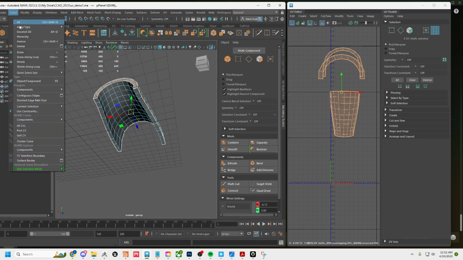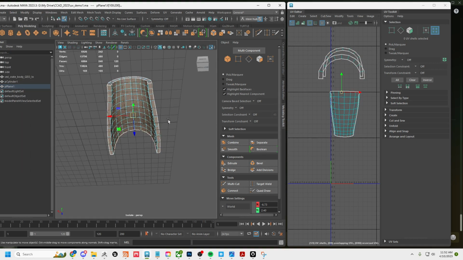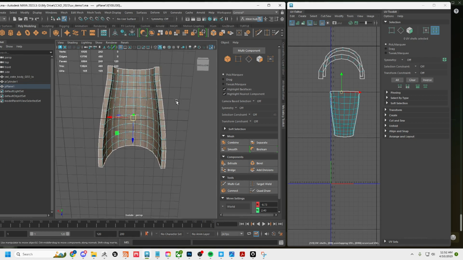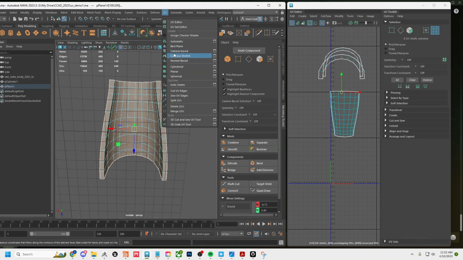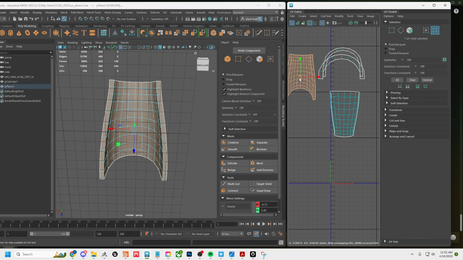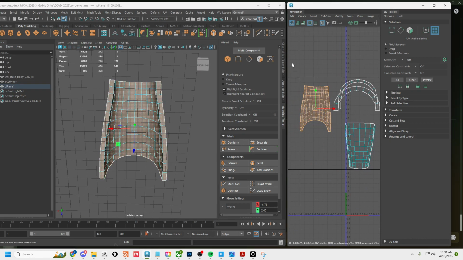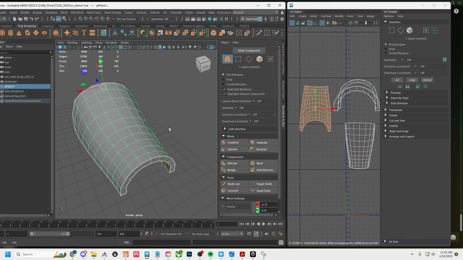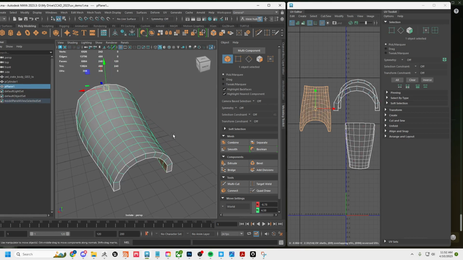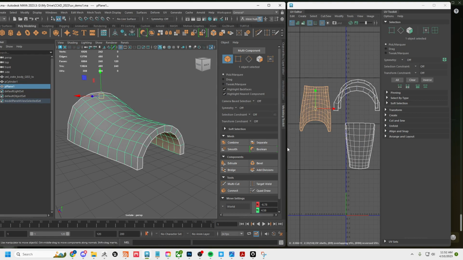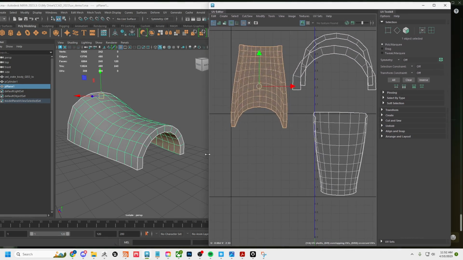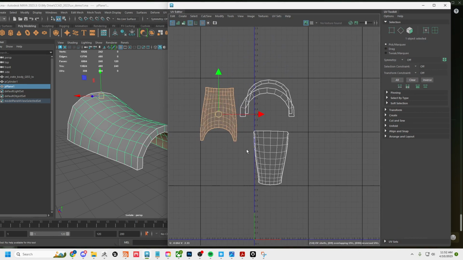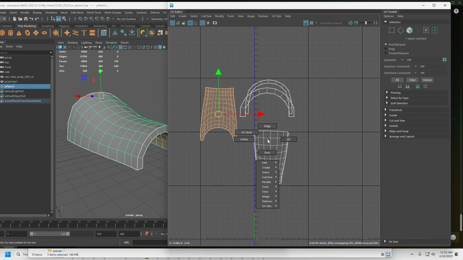I'm just going to do select, inverse, and it's going to grab these ones at the bottom. Then UV camera based, and I'll get these bottom ones. Now all the geometry has UV coordinates. I'm just going to move this over a little so we can see more. We've got these four UV shells.